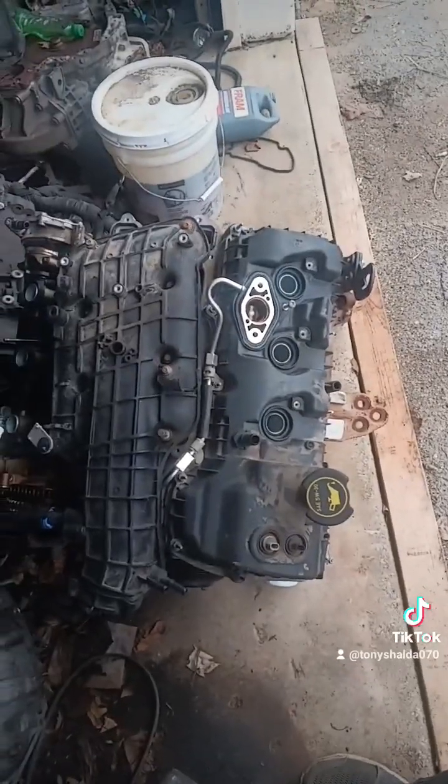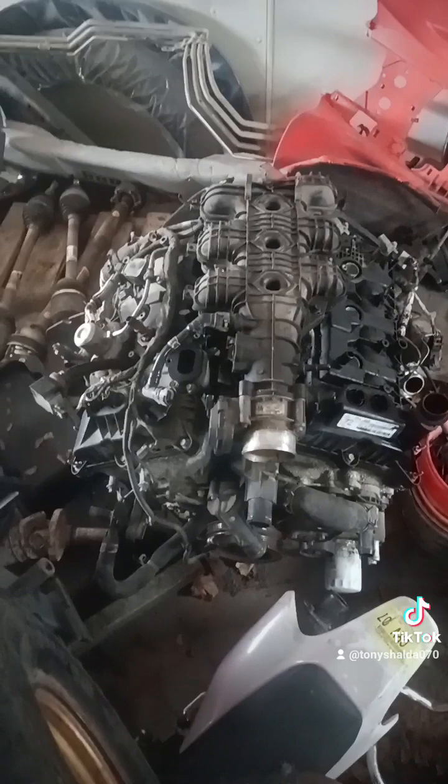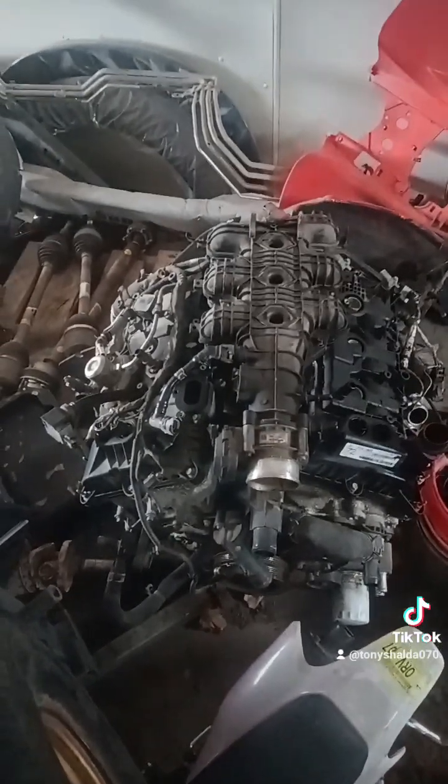Although the EcoBoost is more complicated than a Briggs and Stratton, Ford is the only company that's actually improved their flagship engine over the years — instead of ruining it like GM did with the LS by adding active fuel management, variable valve timing, and direct injection and calling it an LT, or like Chrysler did with the Hemi by adding variable valve timing and MDS. One of those failed engines is on my floor because the truck lived and the engine died. This EcoBoost is on the floor because the engine lived and the truck died — and I think that says something.